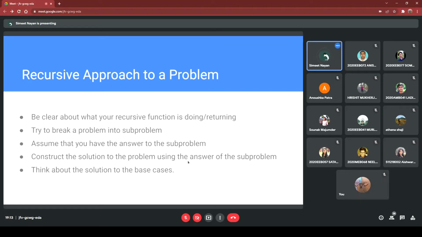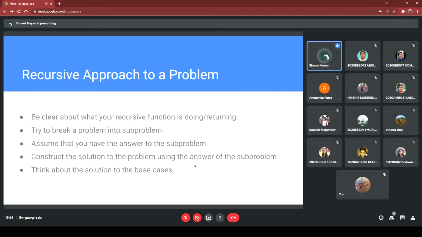After we have done this, we need to think about the base cases. Now this depends upon the question or natural constraints. A natural constraint can be, in case of factorial, we cannot write 0 factorial as 0 into minus 1 factorial.